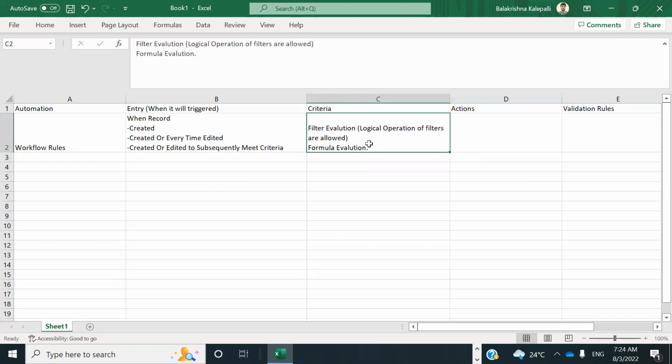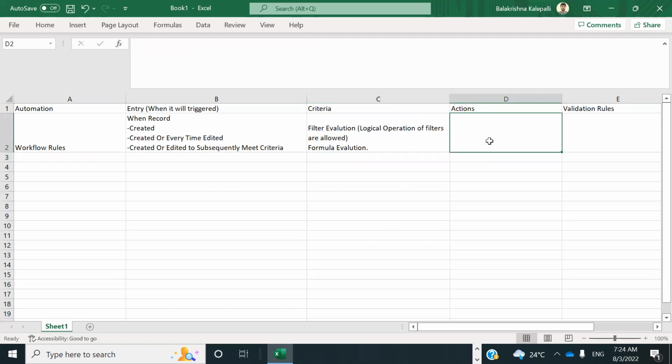Okay, criteria, and coming to actions. What are the actions we can do from a workflow?